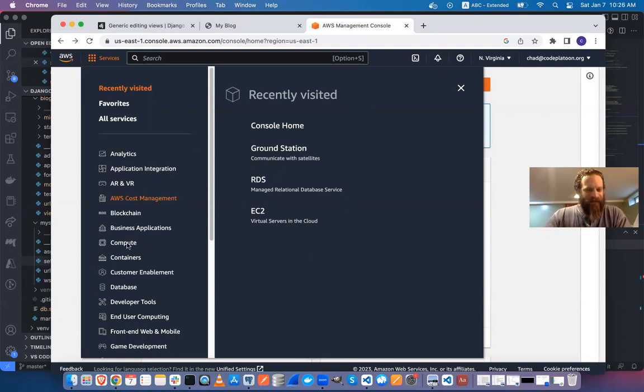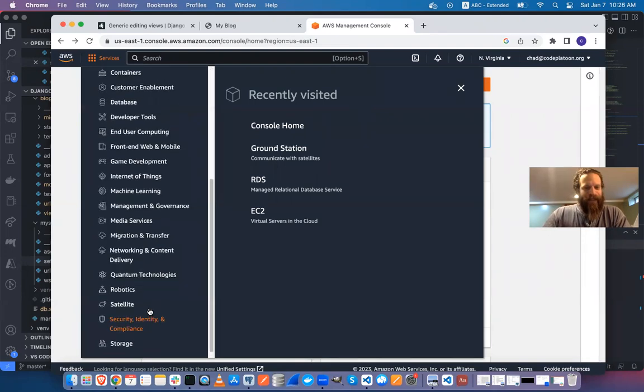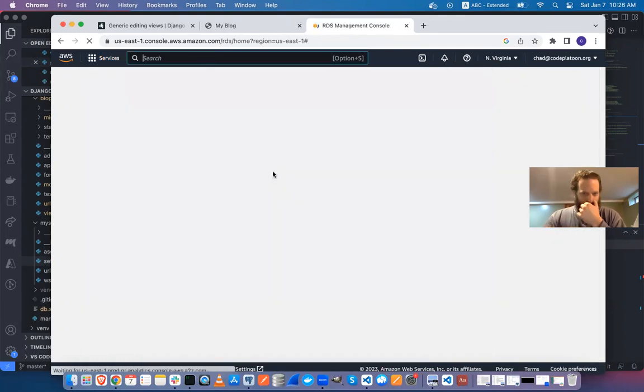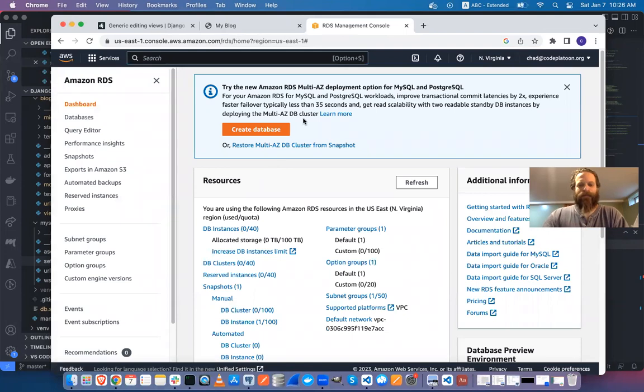All right. So what we're going to be concerned about now is something called RDS. RDS is Relational Database Service. There's a ton of different services and a ton of acronyms, so it can be very overwhelming when you're looking at this, but just watch me do it. So here, Amazon RDS. This is where we can create a database. So I'm going to go create a database.